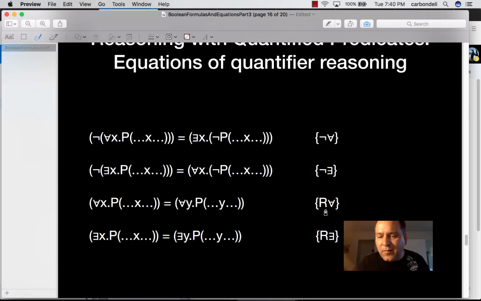We also have the renaming of universal and the renaming of existential. You can see we can rename for all x, for all y. And we can also rename for some x, for some y.